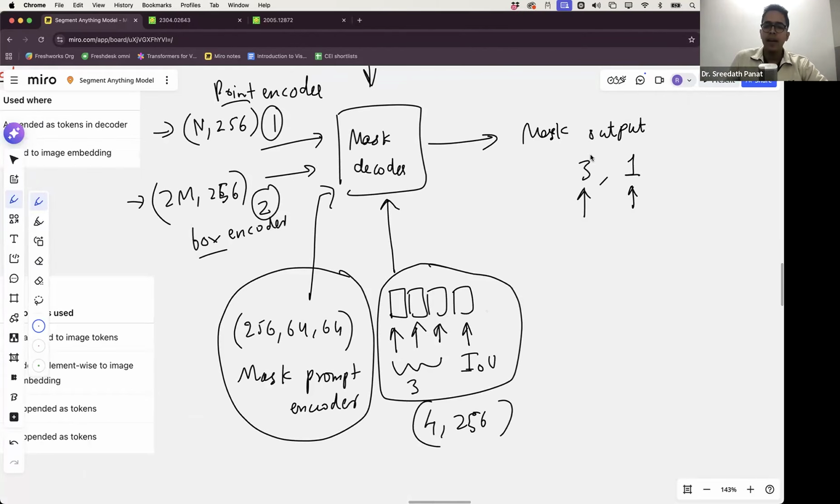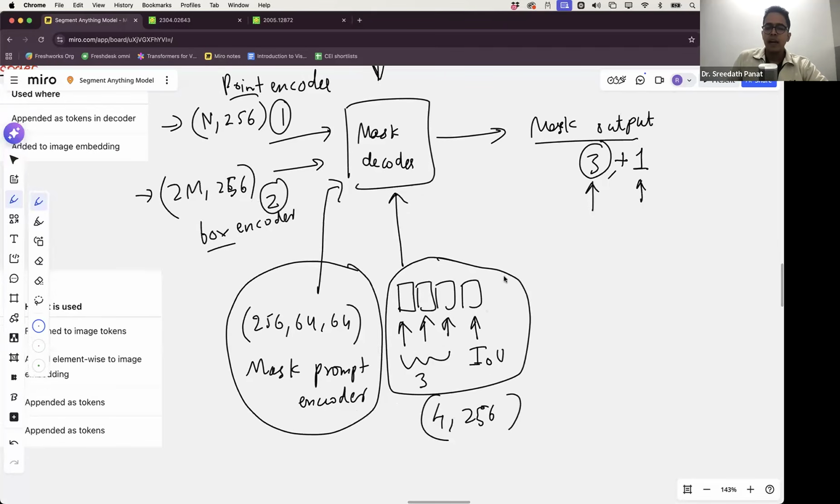Just like that, here I need to predict 3 masks: one mask corresponding to the bigger object, and others corresponding to a bit less, because the user inputs are ambiguous, as I showed you, the emu's entire body versus just the upper body versus just the face. So 3 masks get output, plus the corresponding IOU scores as a list. So 3 plus 1, 4 outputs is what I am expecting from the decoder ultimately, which means I need to start with 4 separate values which will get transformed into these 3 masks and IOU scores.